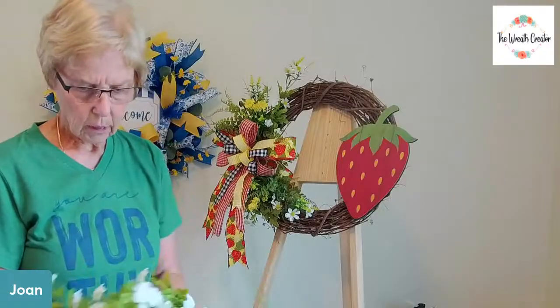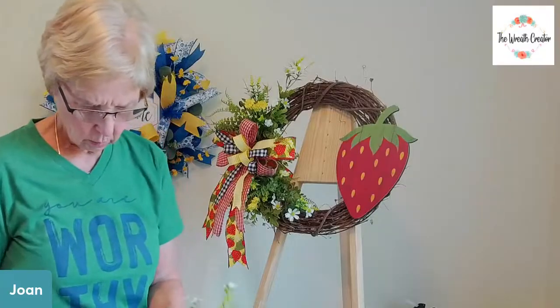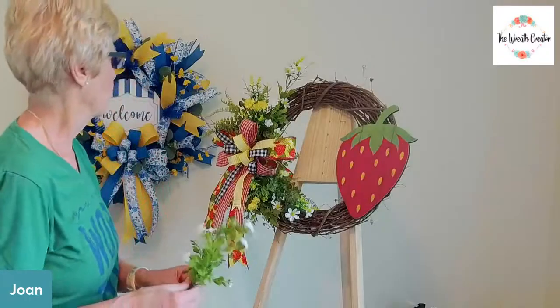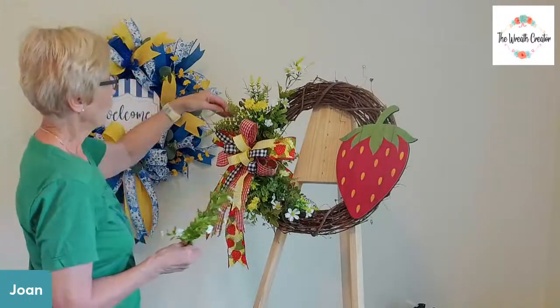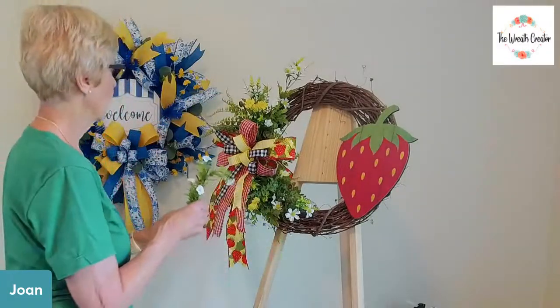I'm going to add a couple more pieces of this, of the white. If you notice, we're not seeing any flowers in through here, so I'm going to bring this little white piece in here.